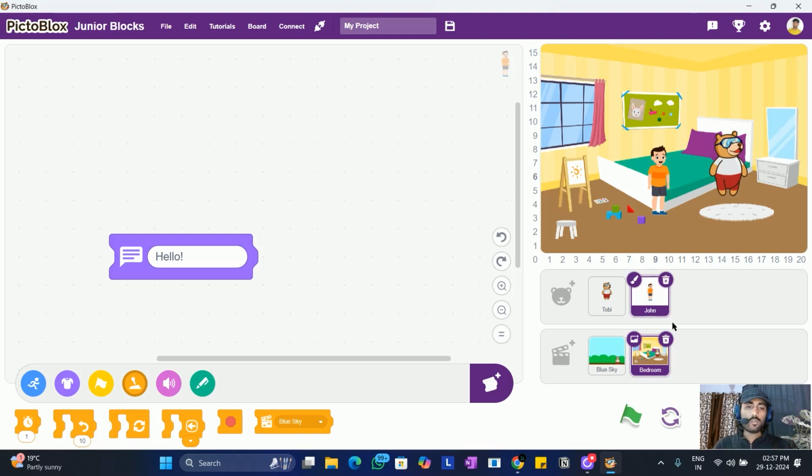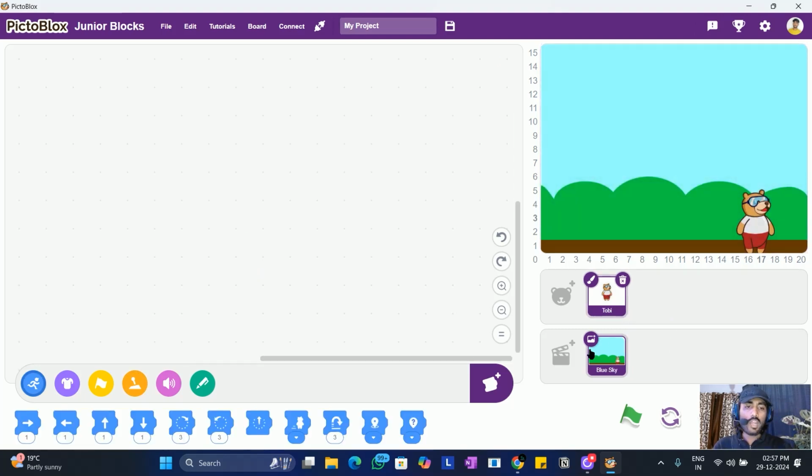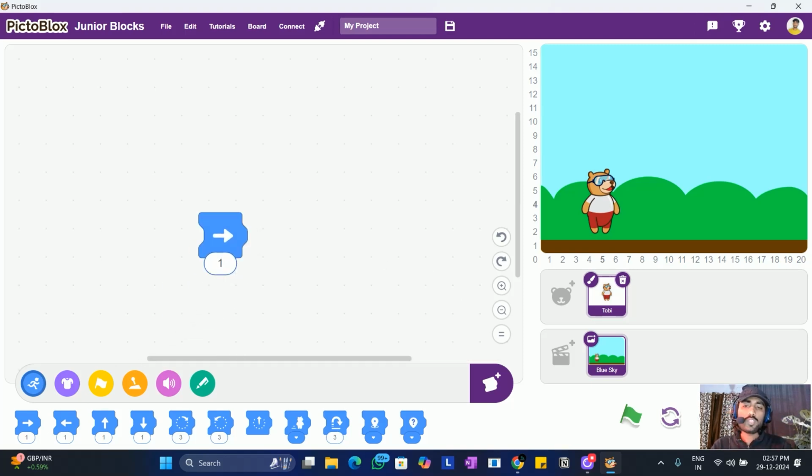Okay. So now let me finish a quick program in front of you using the junior blocks coding. My goal is to make this character move left and right again and again with some animation. As I mentioned to you, I can use this block to make this character move. But the thing is, I need to click on this again and again, and I don't wish to do so.